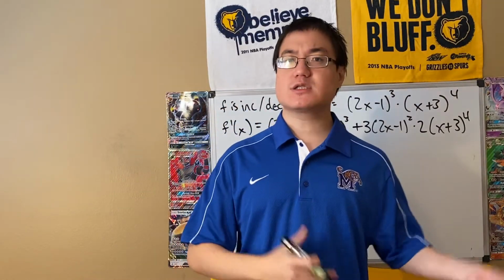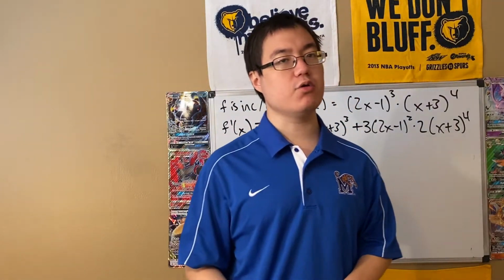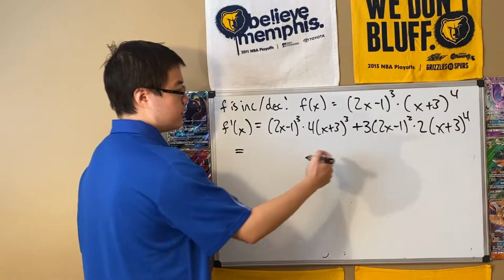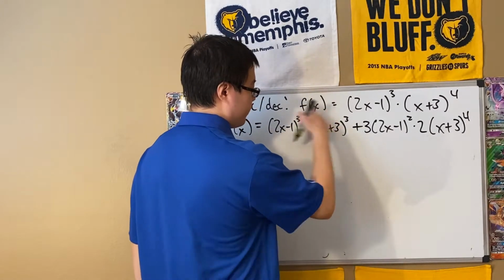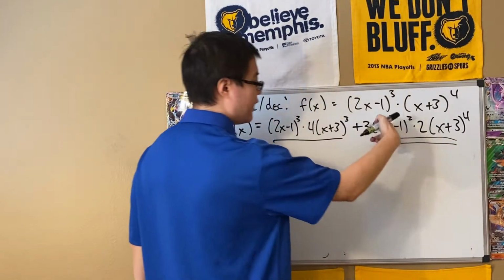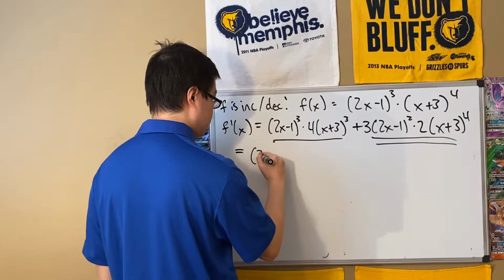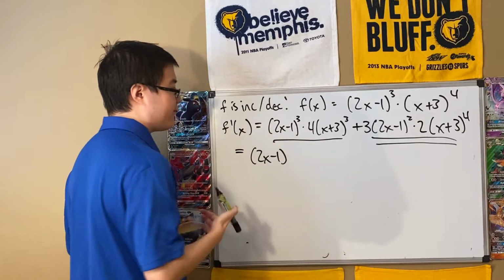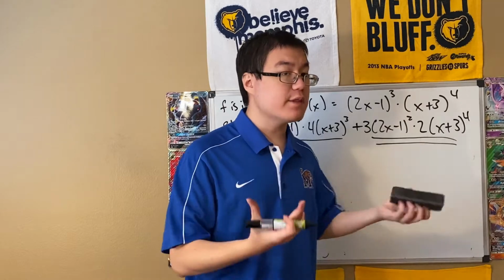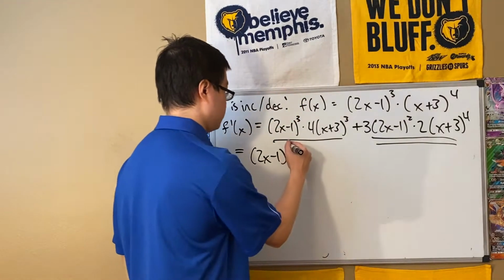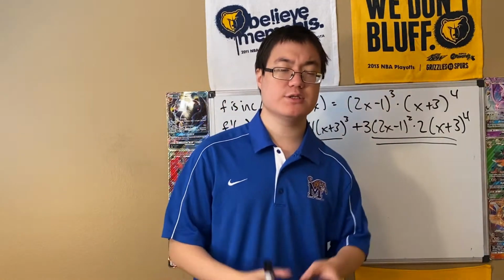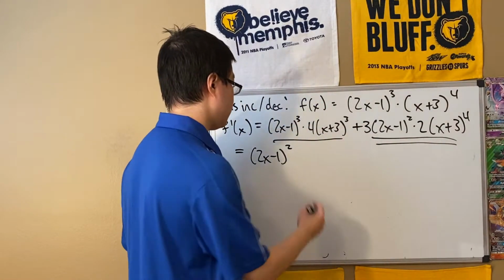And when you factor this, just like with the e to the 2x case, what you want to do is take out everything that is in common. So in this case, notice that both of these guys, this first thing and this second thing, both have 2x minus 1, so I'm going to factor that out. And how many 2x minus 1s do they have in common? Well, this one has 3 and this one has 2. So how much do both of them at least have? That's going to be 2, so it's going to be 2 here. And then how many x plus 3s do they have? Well, this one has 3, this one has 4, so they at least both have 3, so I'm going to factor that out as well.